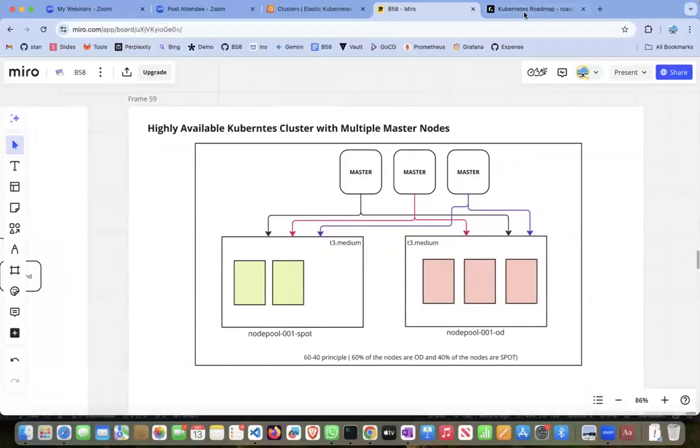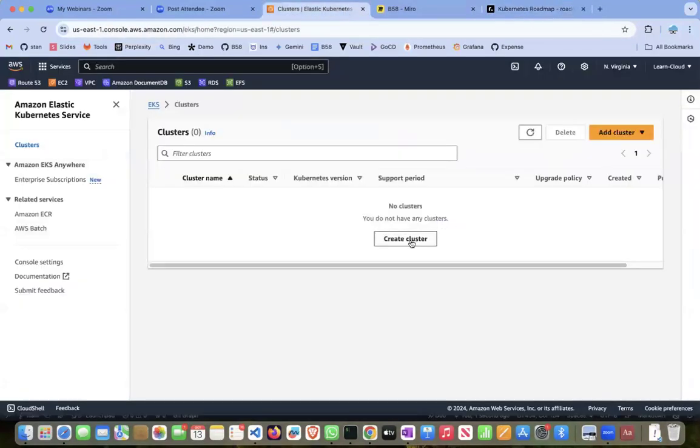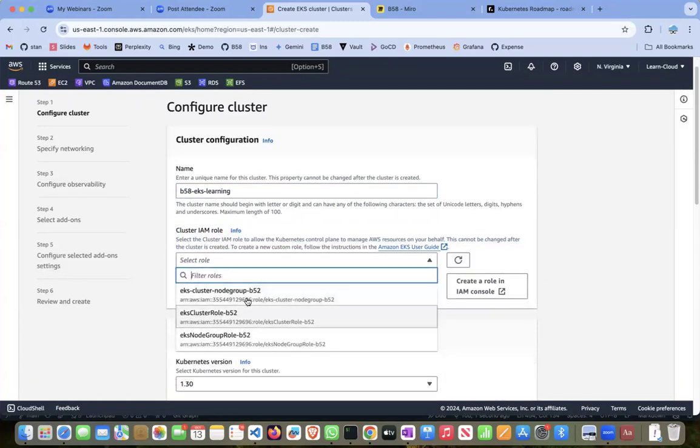Let's talk about other aspects. Let's talk about RBAC, and for that, we need to have a Kubernetes cluster. So first, you need to create a Kubernetes cluster. Okay. So you need to mention the Kubernetes cluster name. You can mention it as a sample. Again, you have a lot of steps to go through. Okay. So you can mention the Kubernetes cluster as B58-S54 learning. Okay. And this cluster has to go and talk to the AWS account.